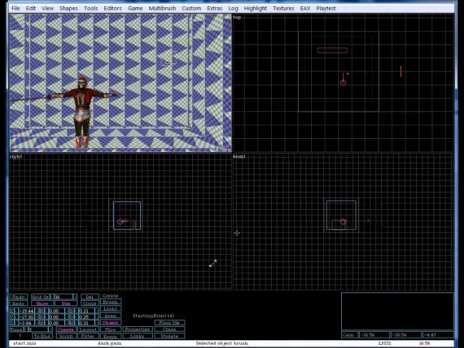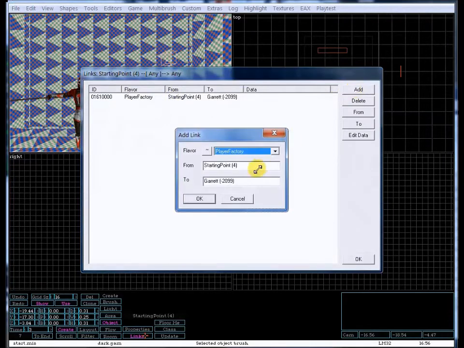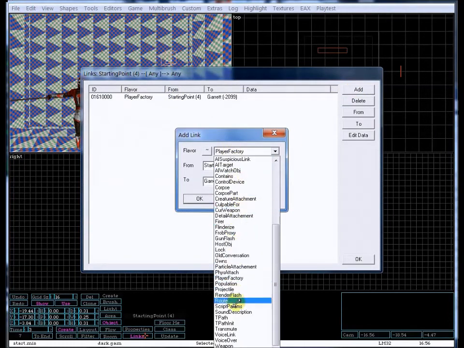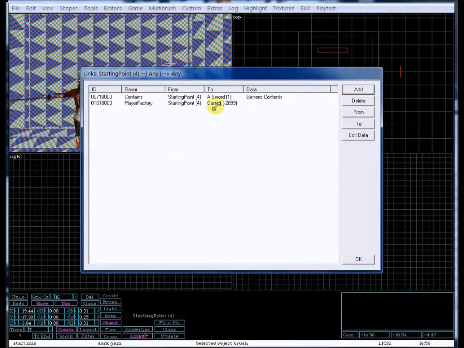So I'll go to links. You'll see I've got the player factory in there. Now let's click add, and I will add a contains link. And you just put in here the number. So 1 is the object ID for that particular sword.